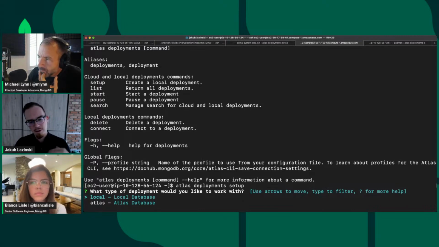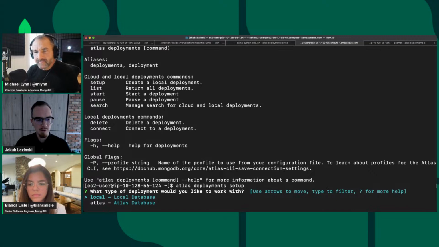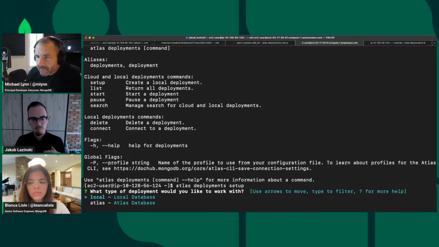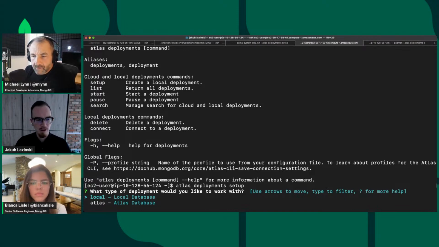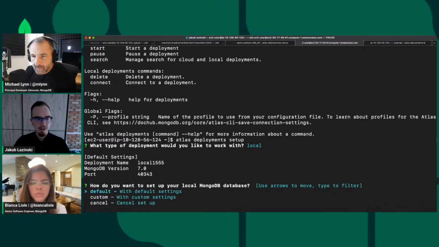So it takes you through an interactive mode where you can use a keyboard to choose a lot of the settings that you would like to customize. So we are obviously starting with local, but the same set of commands can be used for both local and Atlas. So it feels completely seamless whether you are working in the cloud or on your local machine. So let's dive into it.